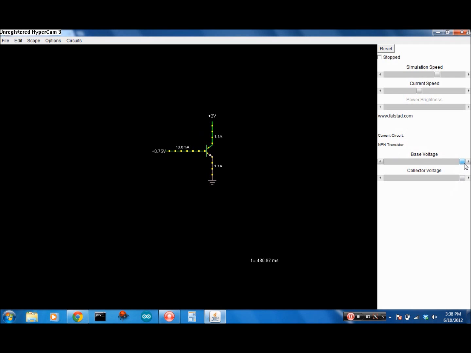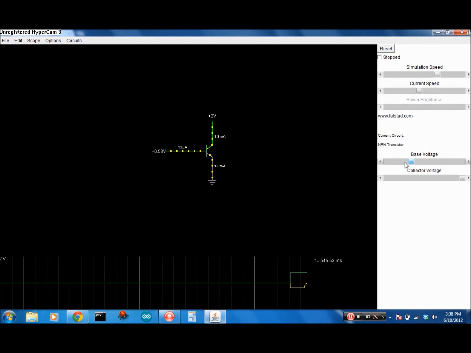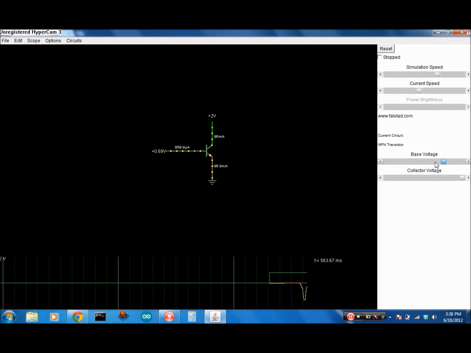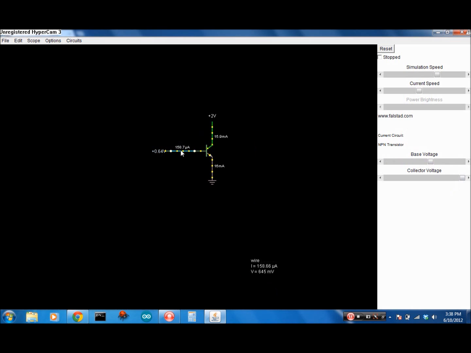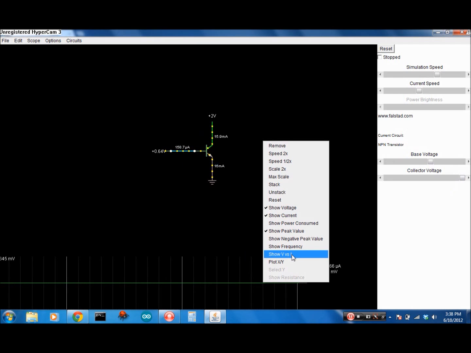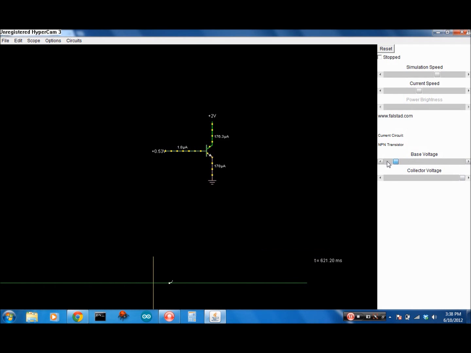So I can get more current, less current, and just for this, I can view it in scope. If I were to remove this, I can even view it in scope, and I can look at an IV curve. So that's voltage versus current.